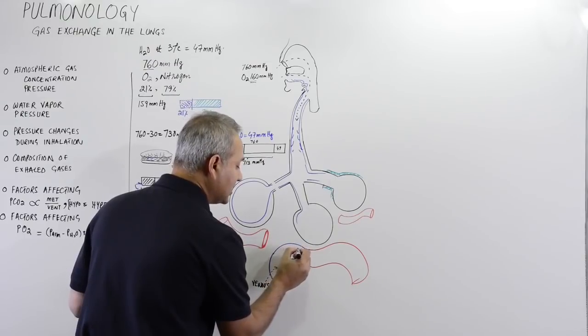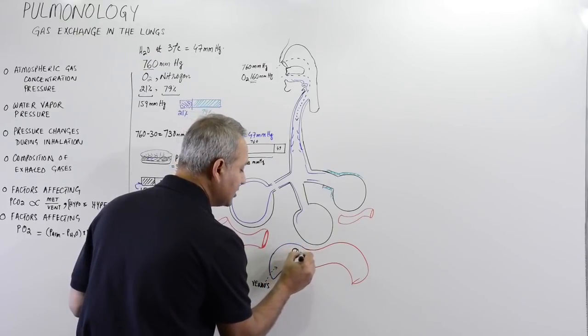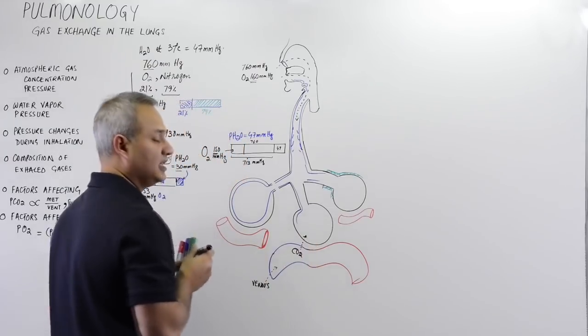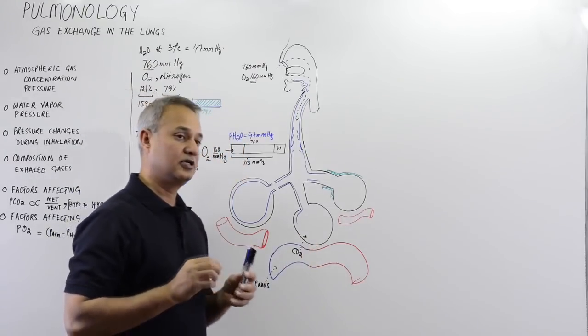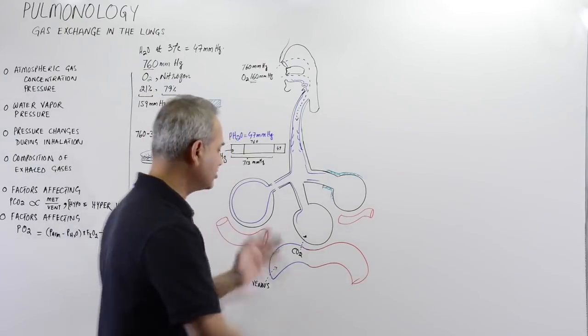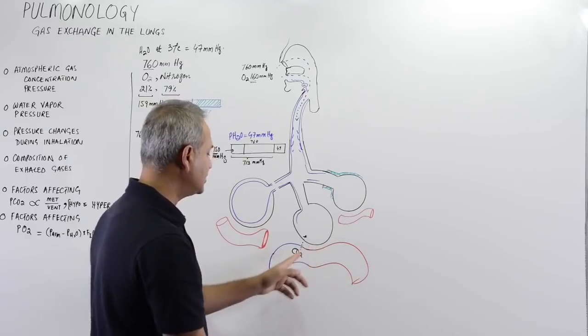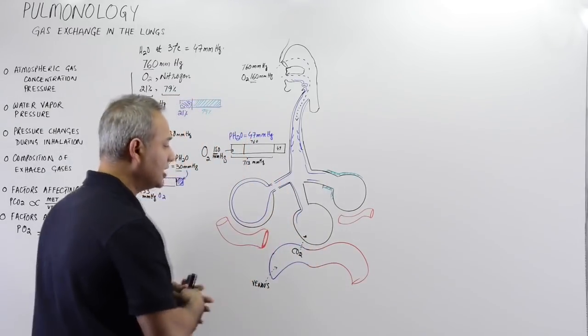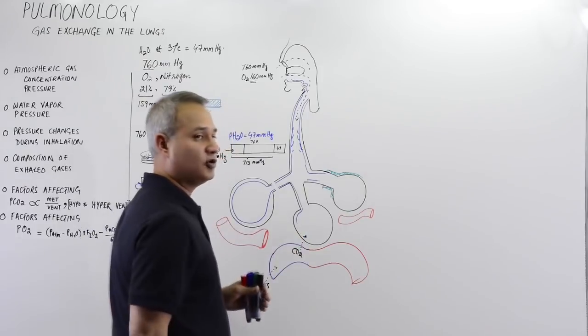This carbon dioxide that is sitting here is going to move into the alveolus. This is a really important concept to understand. Why? Well, you say gaseous exchange occurs and oxygen goes that way to the arteries and carbon dioxide comes back. We know that. No, that is not it. We have to say it this way. Carbon dioxide comes back into the alveolus.